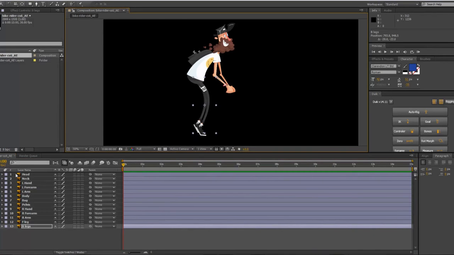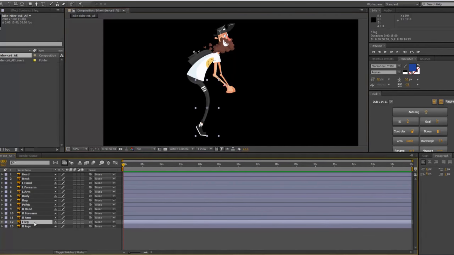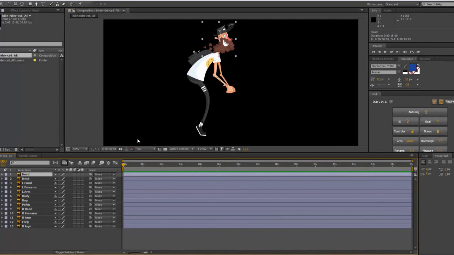Once you've got that, the second thing we need to do is, when it's all set up, Duik will rotate the objects around their own anchor points. And so we need to set the anchor points up where the actual body parts would rotate around. So for example, the head would rotate around the neck, so move the anchor point there.